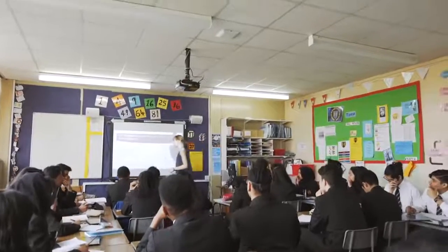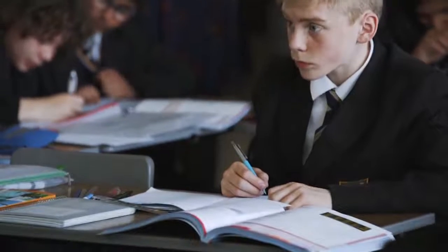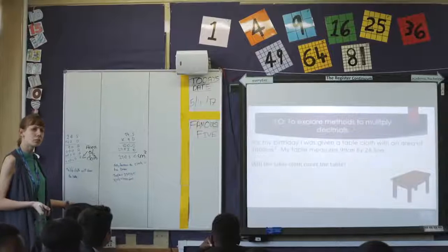The resources, they have that approach, that mastery approach embedded. So within a topic they will have the essential skills to start with, then the problem solving and the reasoning, and the questions, again, they're different contexts, they vary in difficulty, and as a teacher it's fantastic to be able to dip into certain things.